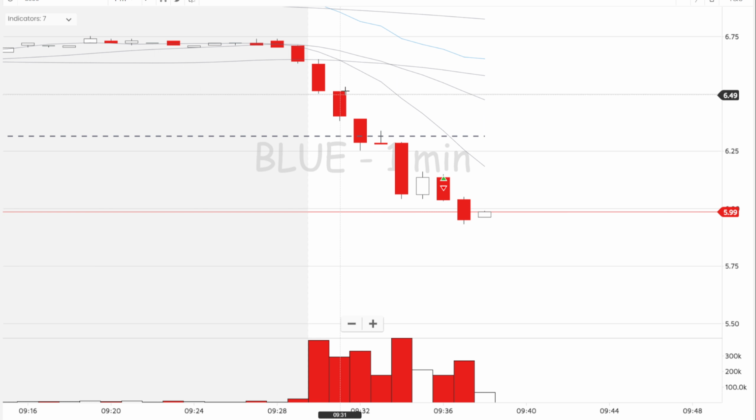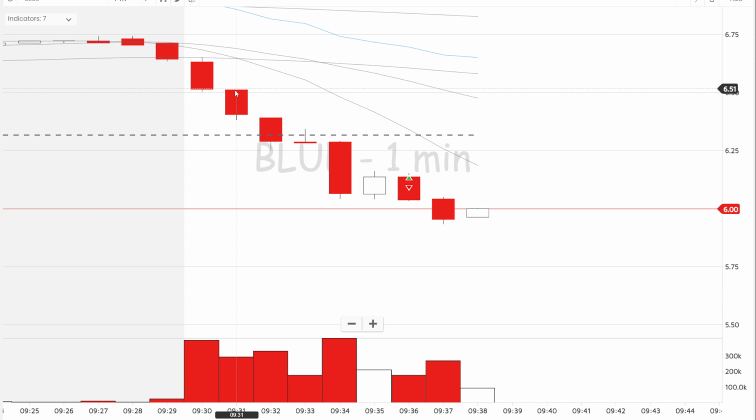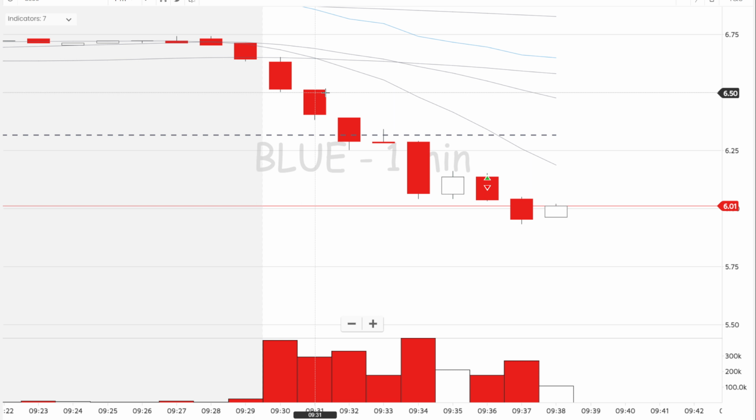And so I couldn't really get an entry on here because it was really a low float, and I was afraid of losing big time here. So I kept on going for reversals. The 1 minute breakdown looked fine, but I didn't do it because of the low float nature of the stock.